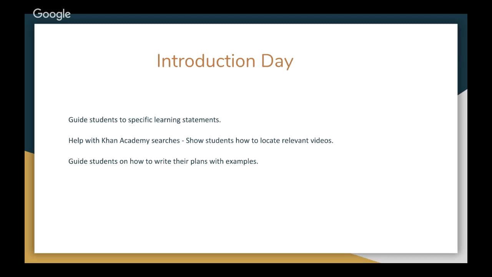Teach them exactly how to do the searches on Khan Academy. Keep their language simple. Show them how they can find the lessons by grade level as well. And then after they've found these specific things, you can guide them on how to write their plans. It's a process. It takes a while to get it. Don't count on them getting it perfect the first day. But it's absolutely worth it.